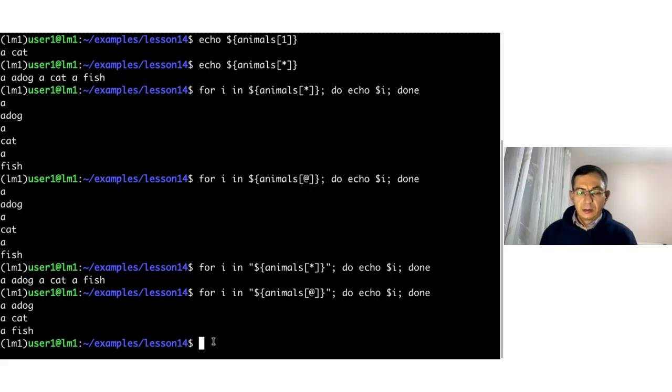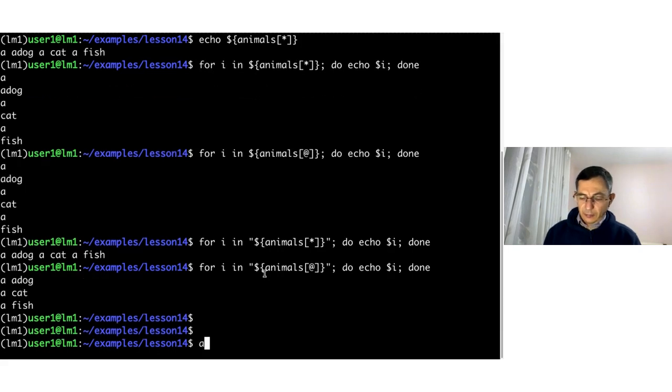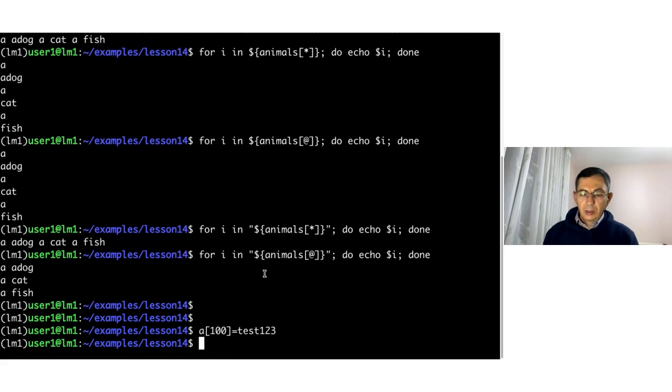Now let's see how many elements are in a given array. For example, I'm declaring this, which means that this is an array, and in this array, at position 101, because it starts from 0, in this position there is this element, or this item, this value. But all the other positions are empty. There are no other positions. It has just one position.